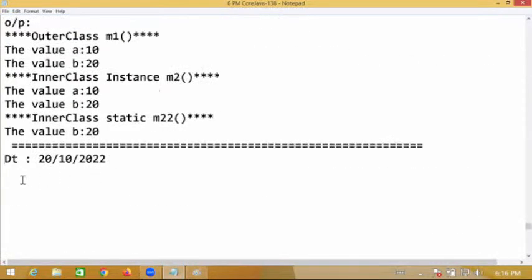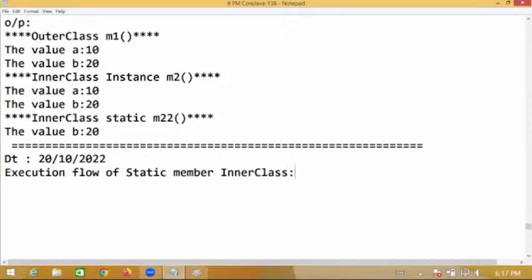Before starting, the execution flow of a static member inner class.